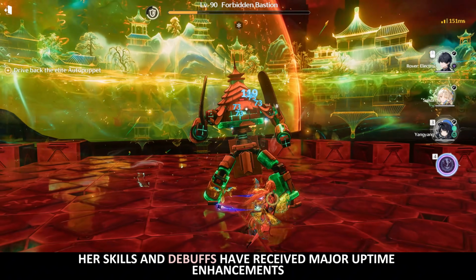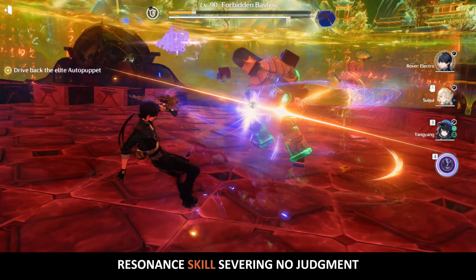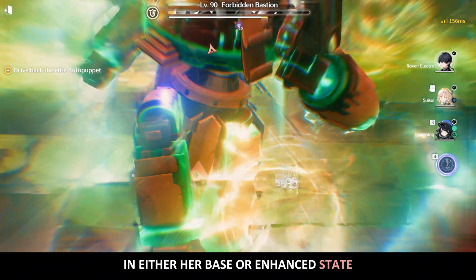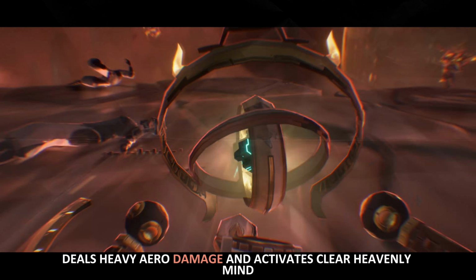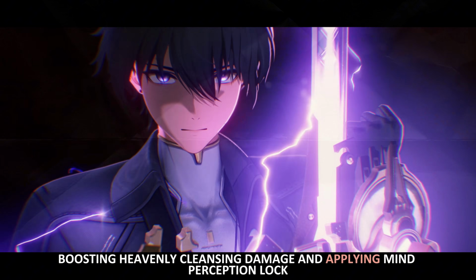Her skills and debuffs have received major uptime enhancements. Resonance skill, Severing No Judgment, now instantly grants 45 Zither Heart on cast in either her base or enhanced state. Her core self-buff duration now lasts up to 30 seconds. Her Resonance Liberation deals heavy arrow damage and activates Clear Heavenly Mind, boosting Heavenly Cleansing damage and applying Mind Perception Lock.